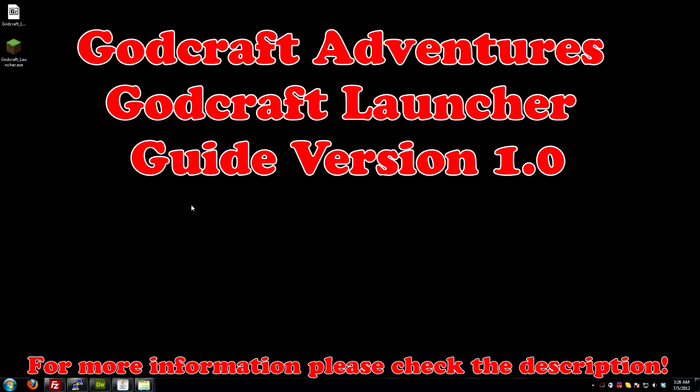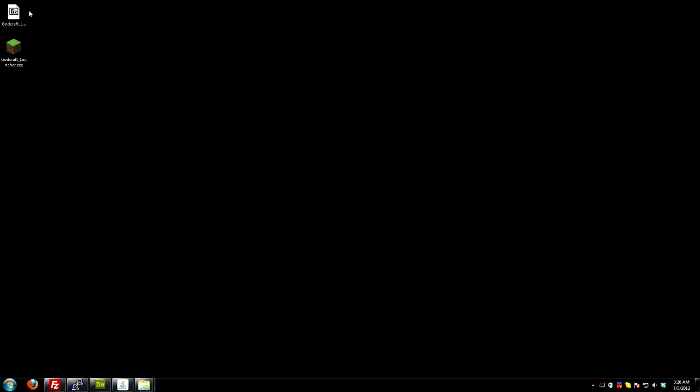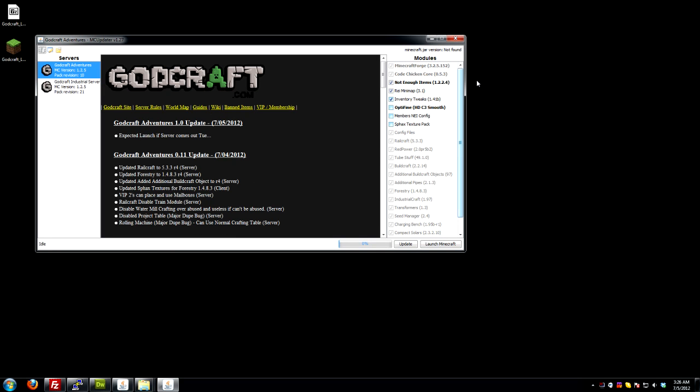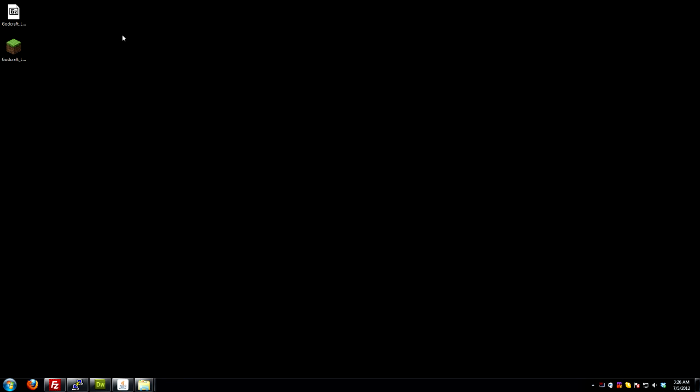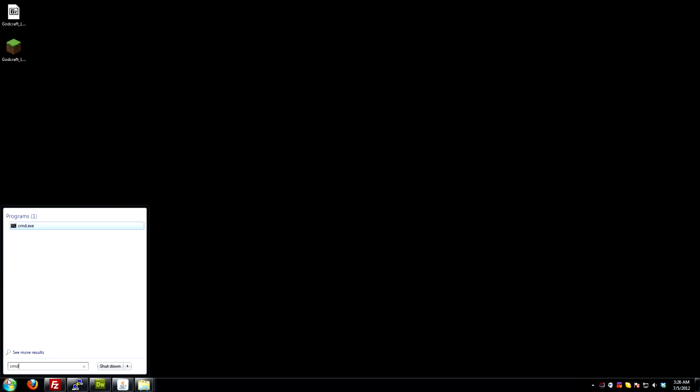For the Windows users, you can download both the jar or the exe. If you double click the exe, it should of course load up like this as long as you have Java installed. If you don't have it installed properly, it may even tell you where to install it and help you out with that. You can also launch it from the command prompt.